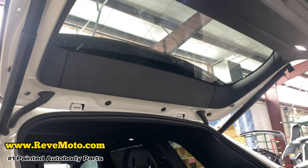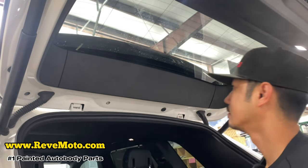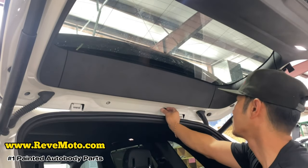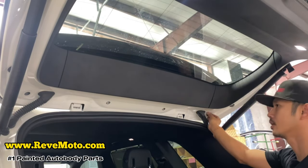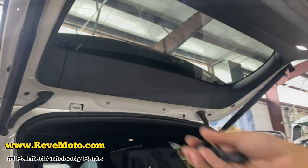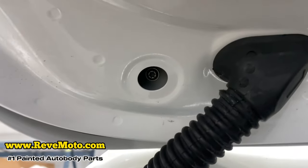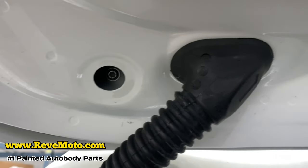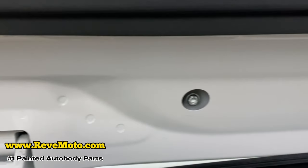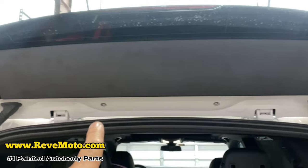And we're gonna take off four of these. One right here, one right here, and we got your four right there, all right? Those four right there. Now when you remove those, there are gonna be those screws right there, those Torx. I'm gonna have four of those. One right here, one right here, one right here, one right here.